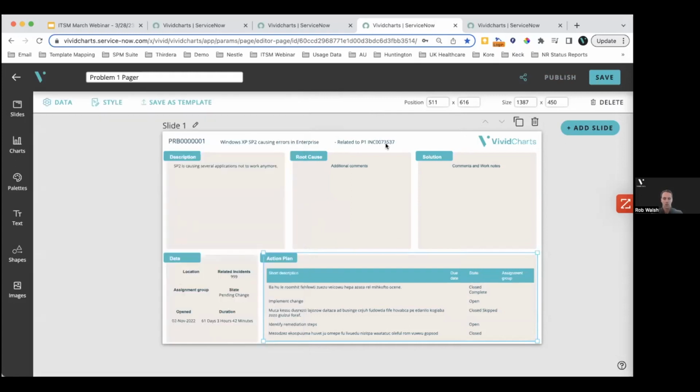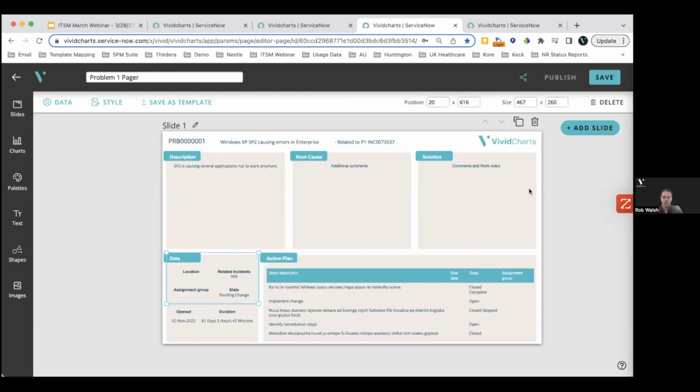So all of the charts on the screen here are either pulling data from the problem record itself or one of the related lists on the problem record, the related incidents, for example, in this chart type. So in the editor is where you standardize what the report out actually looks like.